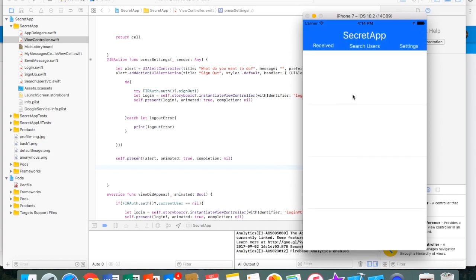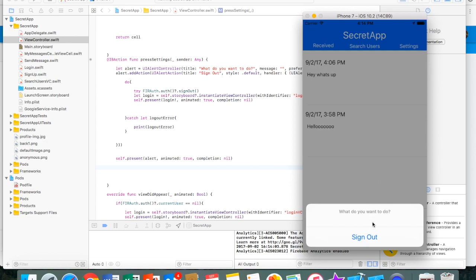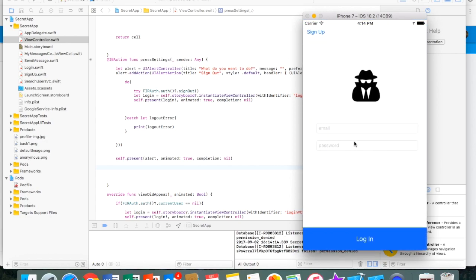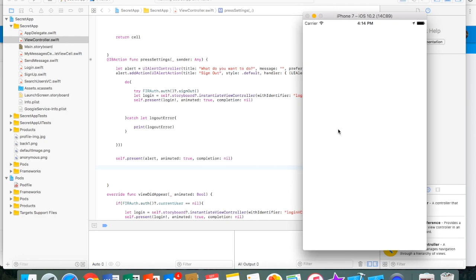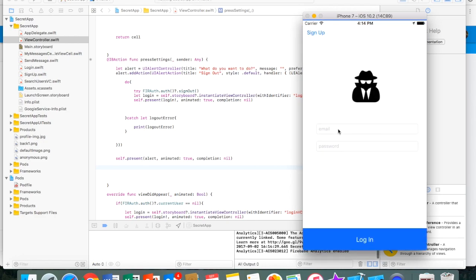All right. So this is Kate. We're going to go settings. This alert controller shows up, and we're going to press sign out. It's going to sign out the user, and we're on our login page now. So now let's run our app, and let's check out the other thing that we did. All right. And you see it went straight to the login page because there's no user signed in. But if there was one and we ran the app, then it would have gone back to our home page. So I'll just log in again.